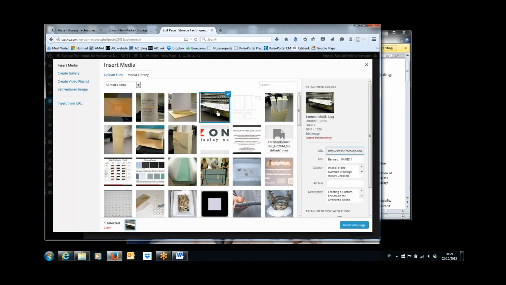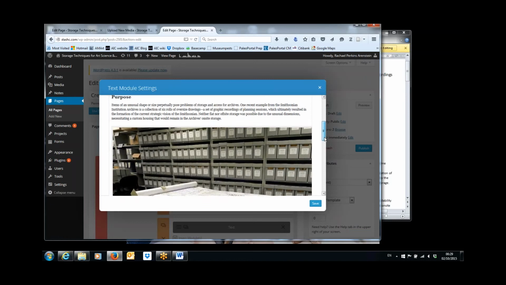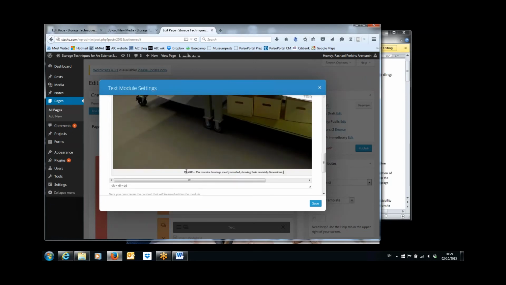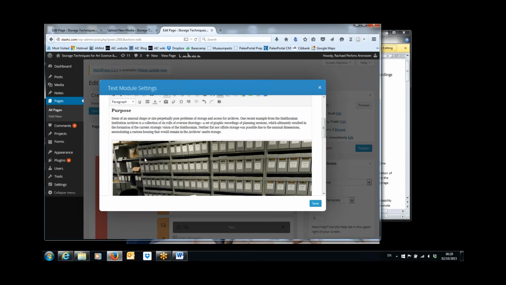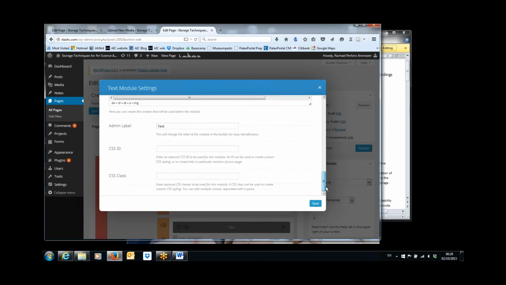And this is, let's just double check. This one says image 1, our title, caption, all of that is still in there. And we're going to say insert into page. Now, this is a fairly large file. You can see that because we put the caption information in here, it's showing up in sort of the window. But we want to make this maybe a little smaller. It's a little bit big.